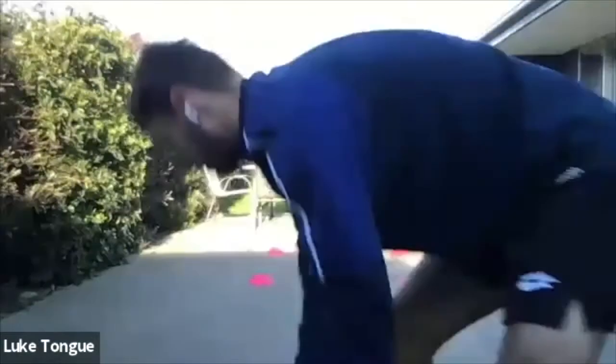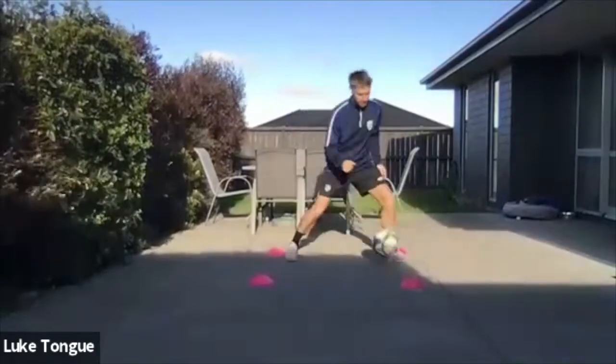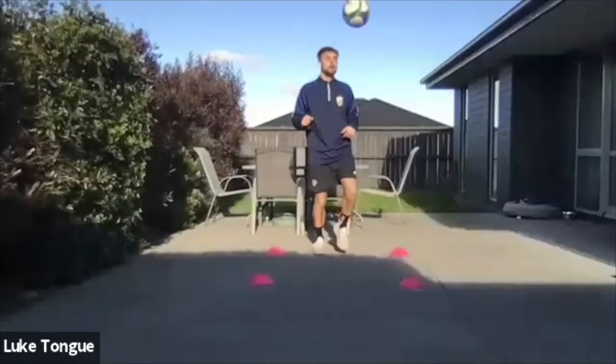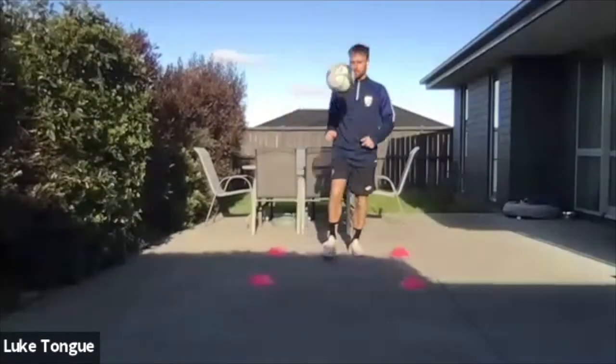All you're going to do is chuck it up and then go outside the left hand side of the square. You're going to chuck it up and then control the ball outside the right hand side of the square. Okay? Try and use your first touch to go out of your square. So if you don't know what to do, let's do one quick one. Throw it up. Your first touch should take you outside your left square. Dribble it back in. Get the ball back up. Same thing. Get the ball outside your right hand side of the square. Then dribble it back up.